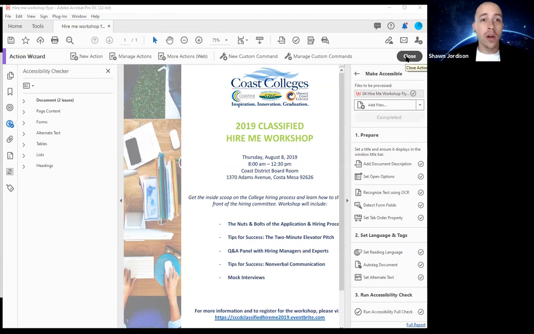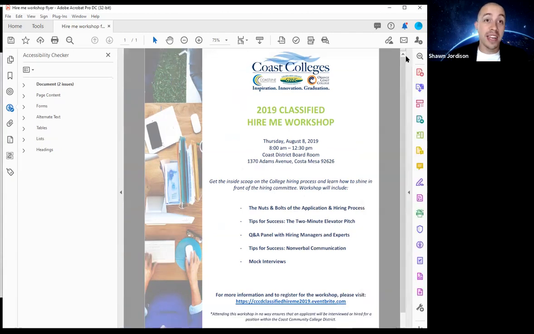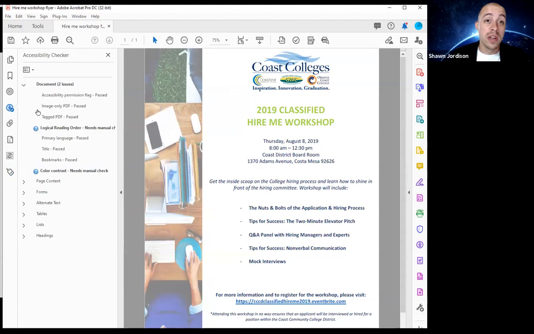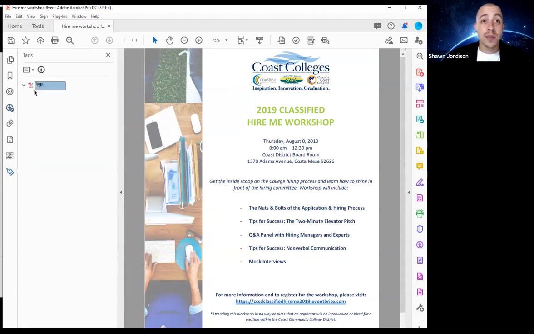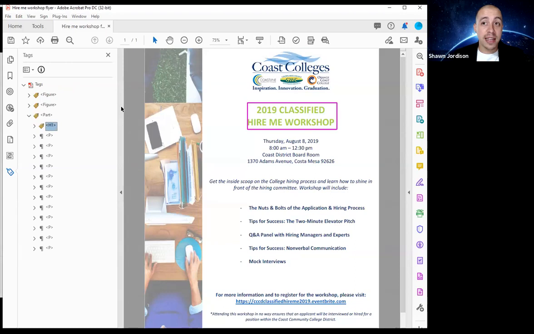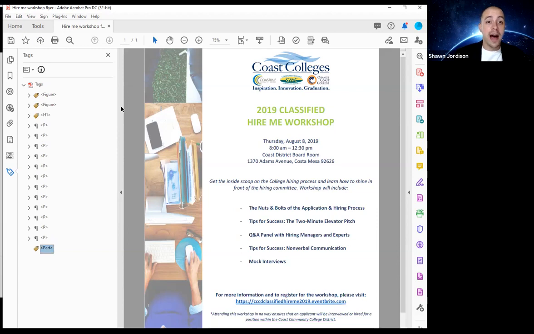All right, so all I wanted to do was just kind of look at this. So the accessibility checker finds no issues. That's kind of nice, but I don't want you to get stuck on it. Let's take a look at the tags panel. It's more important that our tags are looking good. I dislike part tags, so I'm going to cut all these tags out of the part tag and paste them directly under the figure tag, and then delete part.